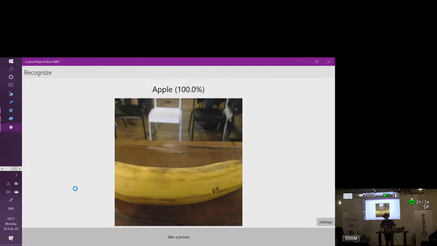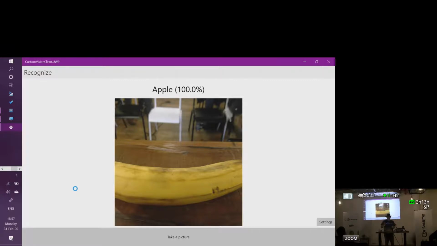And so last time I showed that to someone, we had a big discussion afterwards. It went for an hour. It was really crazy. The person told me, well, it doesn't look like an apple at all. It's not round. So why can I not tell the model that if it's not round, then it's definitely not an apple? I said, yes, you can do that, but then it's not AI anymore. Then you are prescribing to your application that first of all, if it's not round, it's not an apple, and then do some recognition, right? So it's a little bit weird.